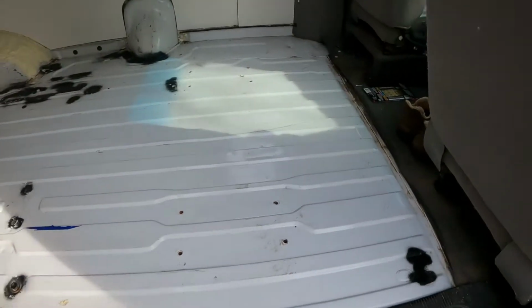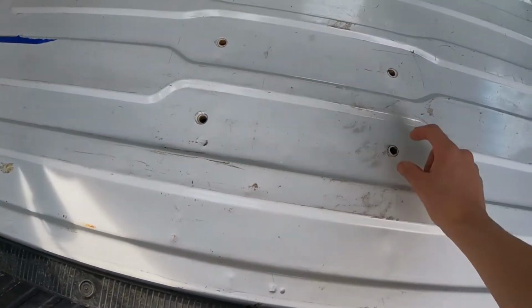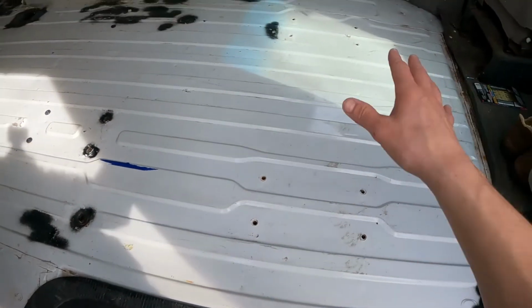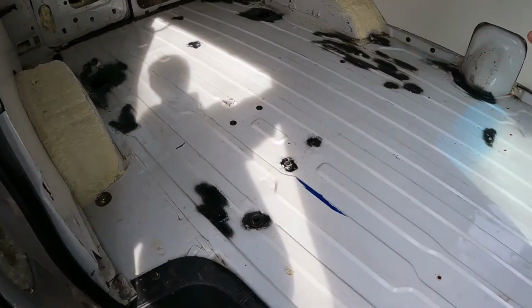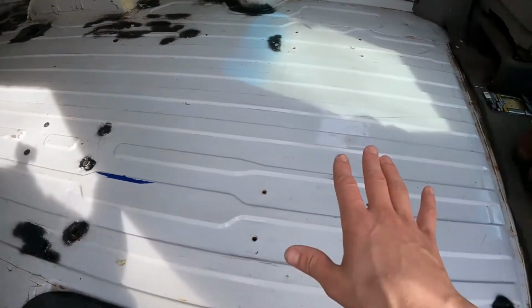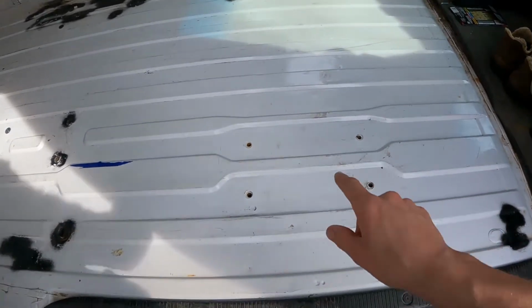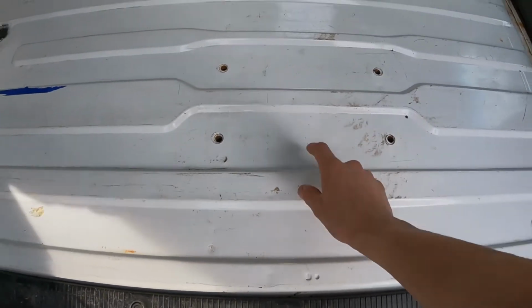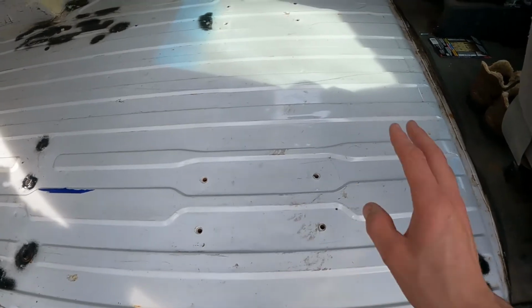All right, I got this floor all cleaned. It's got these ridges in it. So I'm gonna put little pieces of wood in those ridges, especially in this area where he's gonna be walking a lot. Underneath the stuff, it's not as important because the boards going over will be strong enough. But where he's walking, I really want to reinforce it best I can. Of course, this gap is smaller than a half inch, so I can't just put half inch pieces there, but I'll have to cut down a bunch of wood to fit and put it in.